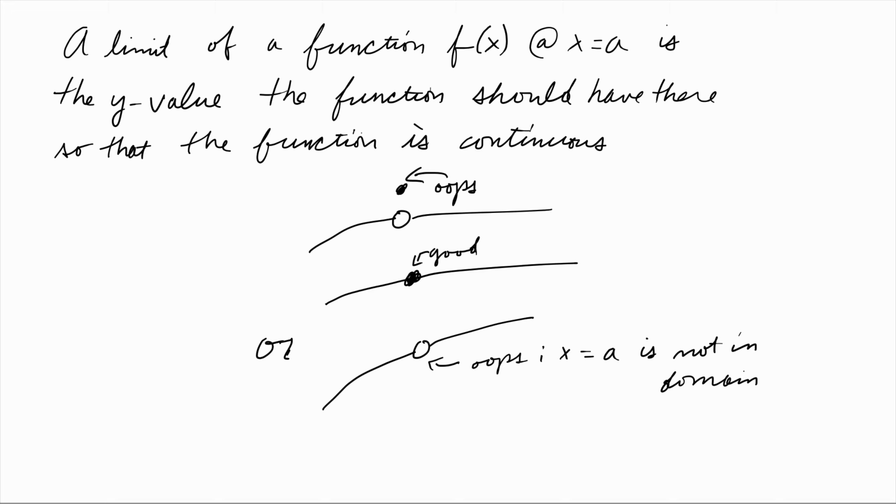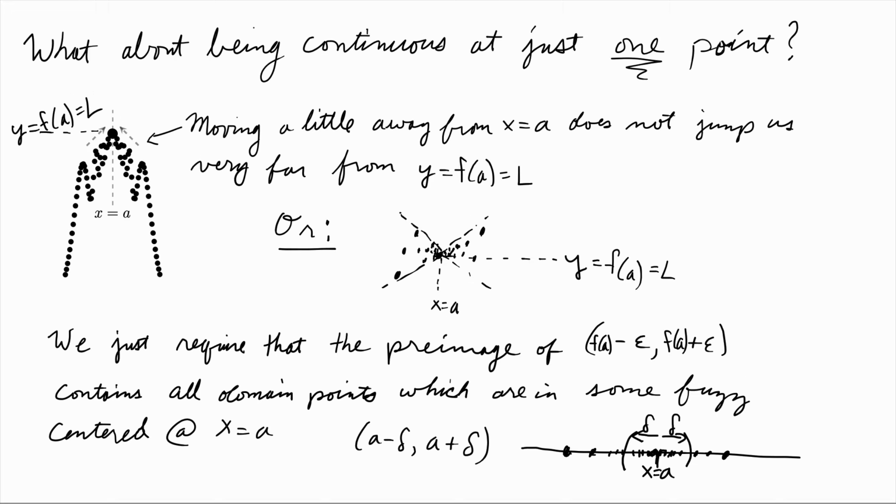Now, those are nice pictures, but we also are thinking about this case. Notice how these y values right here are getting close to a particular y value right here. These y values are getting close to this one. So just like the continuity at a point notion: is there a y value that we can put in at a point so that the function would be continuous at that point? Basically, that's what a limit is in the sense that we're going to be thinking of. It's just the y value that would make continuity at a point.